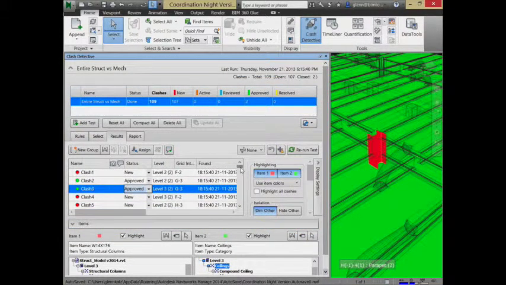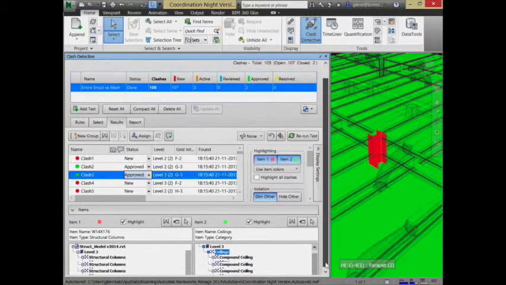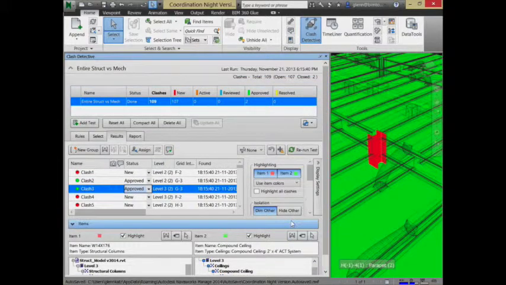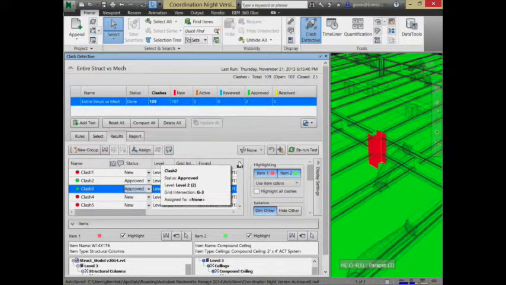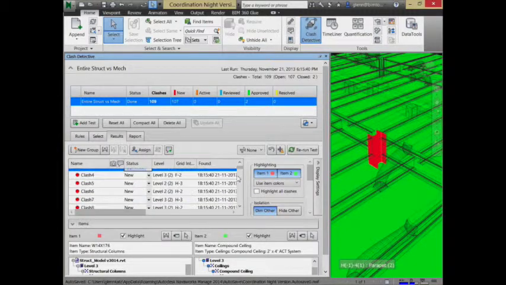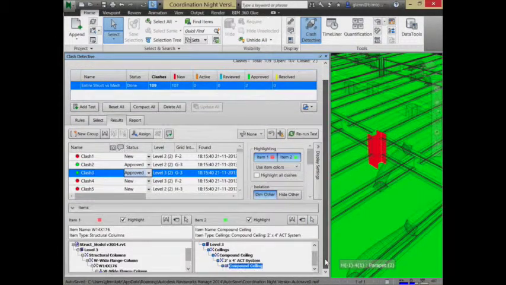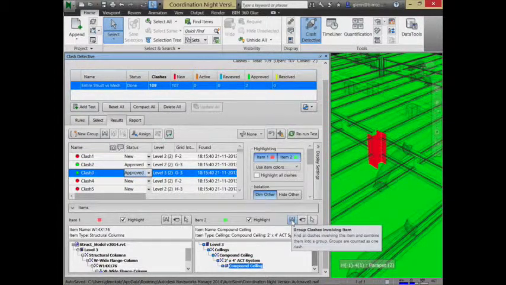Let's see if that actually worked. It might be that I can't do it for the group, and I have to do the individual item. Try it down here. Try grouping that. I'm looking for my group. I'm not seeing it. Are you top? Are you bottom? I want it to be that one. Find all clashes involving this item and combine them into a group. Maybe there's only one.